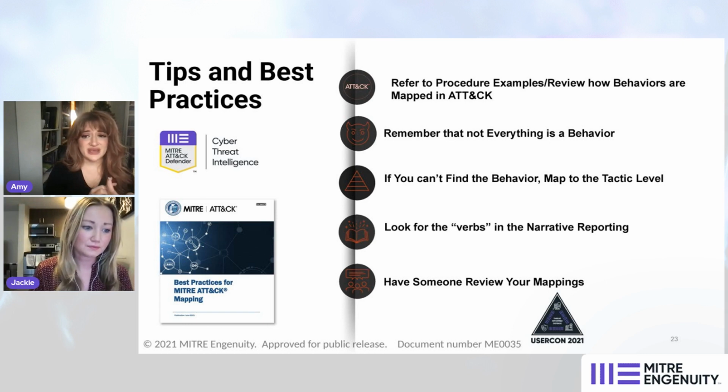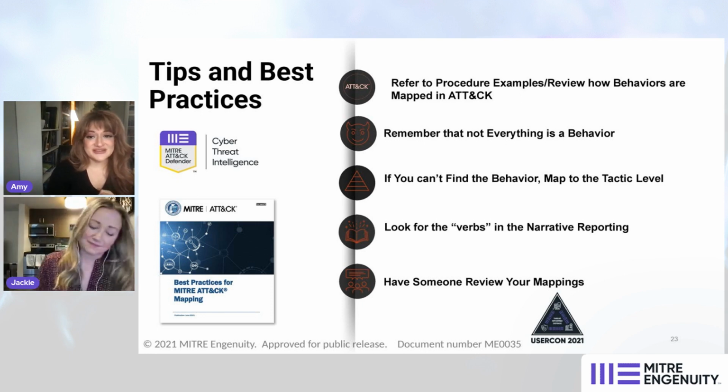Second, not everything is a behavior because we just don't have it in ATT&CK yet. We don't have every single malicious behavior in ATT&CK, and it's unlikely that we ever will. So if you identify a behavior that you can't map to ATT&CK, don't disregard that in your analysis. Use it to help build out a more comprehensive picture, and then send us a contribution where the behavior is being used in the wild. And this also leads us to the next tip.